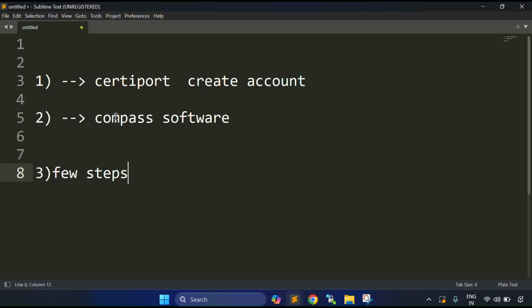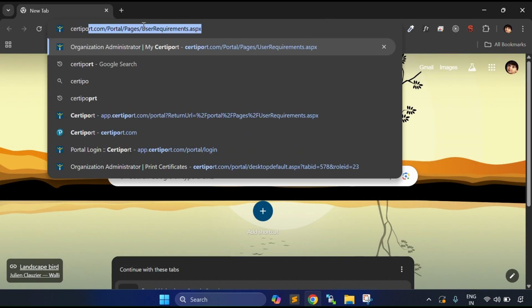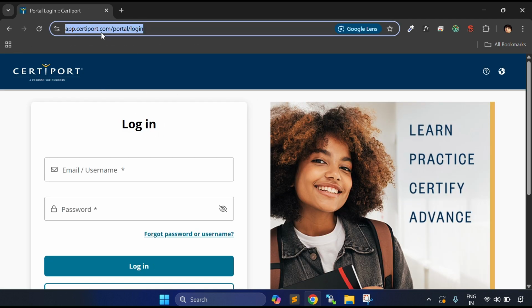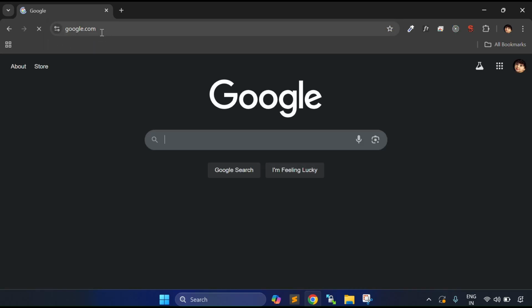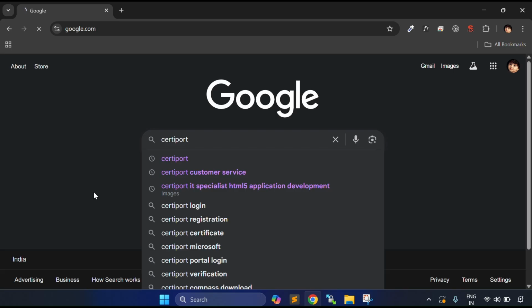So let's create the Certiport account. You can go online to Google and click on Certiport.